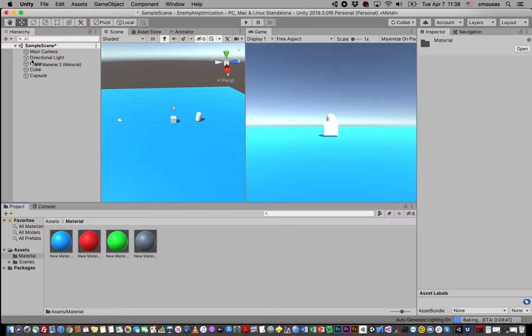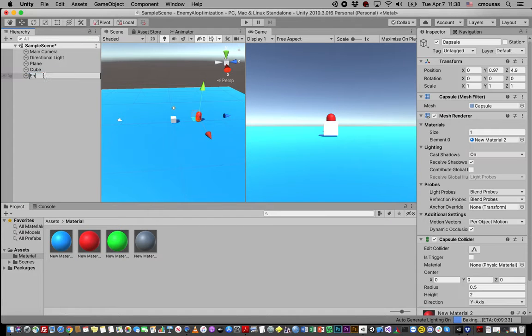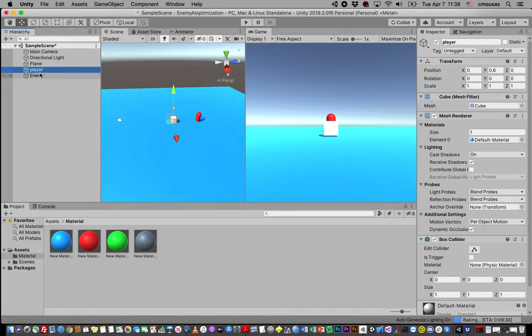Let me assign the materials. The enemy is gonna be the bad guy. It's a capsule, I'm gonna call it enemy, and the cube is my player. Let me rename them. And my player is gonna be this guy, so I'm gonna assign him this gray color.